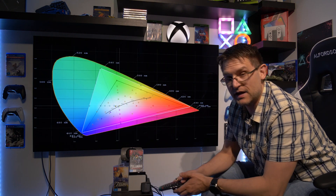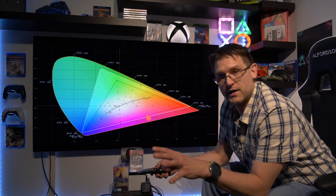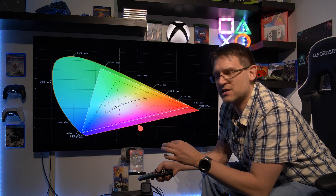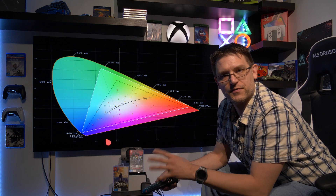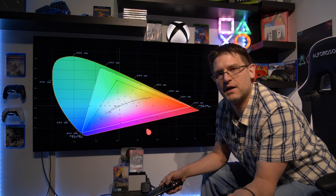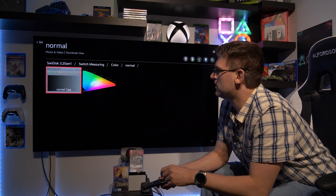This is what you get when you don't change your Nintendo OLED back to standard. You can see the wide color gamut — which is great, meaning we have a very nice working OLED screen. But for an OLED screen I wasn't expecting anything else. However, this is way too much for displaying REC 709 or SDR content, and all we have on this Nintendo OLED is SDR — there's no HDR, nothing like HDR. So this vivid mode is in my opinion absolutely wrong. If you like standard colors, I would strongly recommend changing the setting to standard.